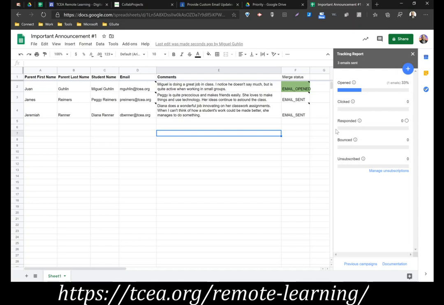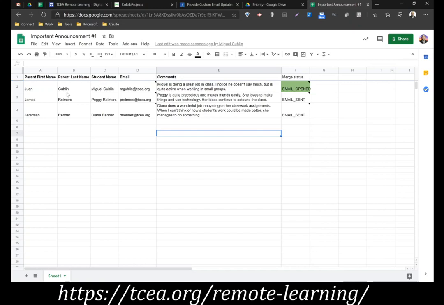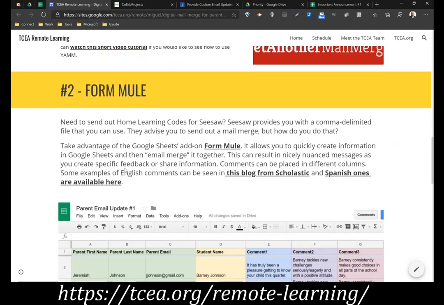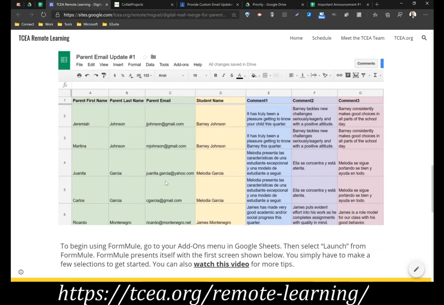Now there are other tools to accomplish a very similar objective, which is to basically send this out, and I've included them in here. You can go to Formule, and I really have an illustrated walkthrough in the blog entry that I'm going to share with you in a bit that shows you how to do this.